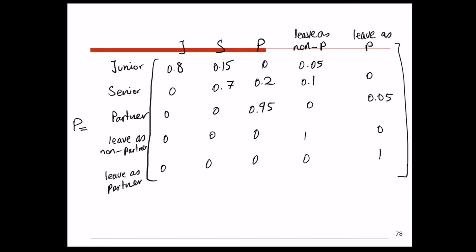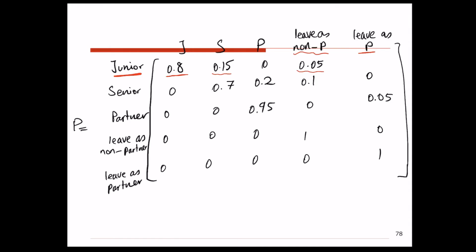So when a lawyer is hired as a junior lawyer, this person after 1 year can be promoted to senior lawyer with a chance of 15%, or is going to leave the company after a year with a chance of 5%. When they leave the company, they either leave as non-partner or they leave as partner. Obviously, a junior person has not become a partner, so the person leaves the company as non-partner. And the other 80% is the probability that the person is just going to stay in a junior status after a year, which is quite possible.